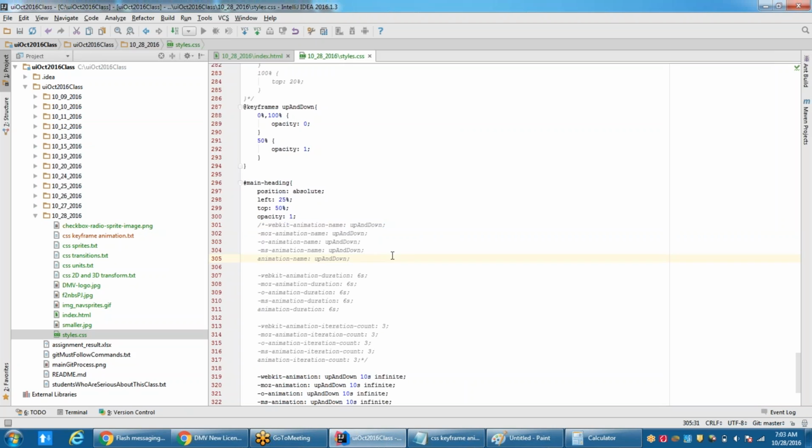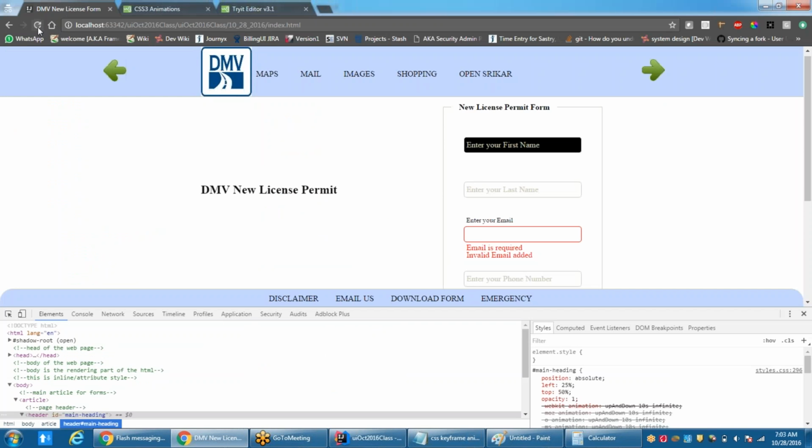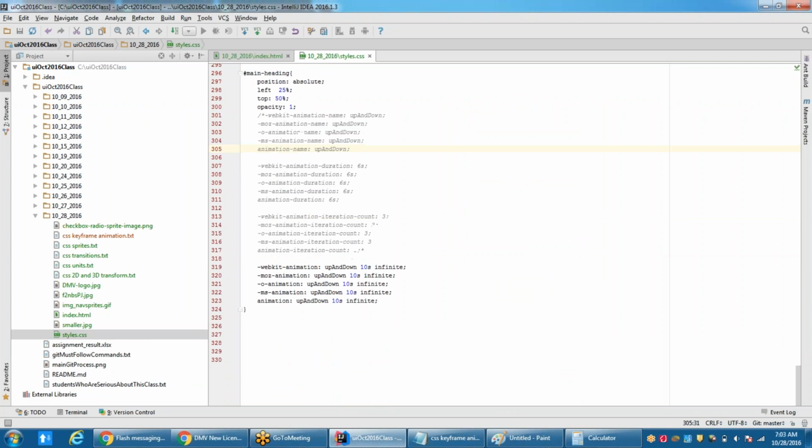So if I save it like this, go back and refresh it. Now let's see. It will animate like this, and then it will go back to opacity 0 with an animation, and then it will come back again, and it will go back again. Right? I mean, 10 seconds is too much.